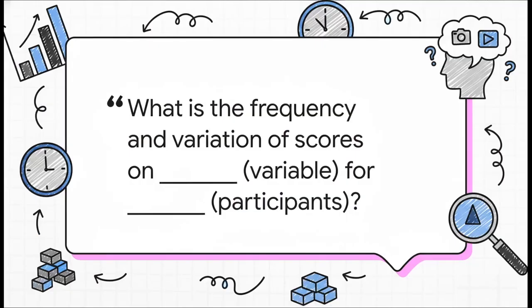Okay, theory's great, but let's make this real. Here is a super simple fill-in-the-blanks script for a descriptive quantitative question. You use this when you just want to measure and describe one thing. For example, what is the frequency of social media use for university students in this study? See? No predictions, no big comparisons, just a clean, precise measurement.